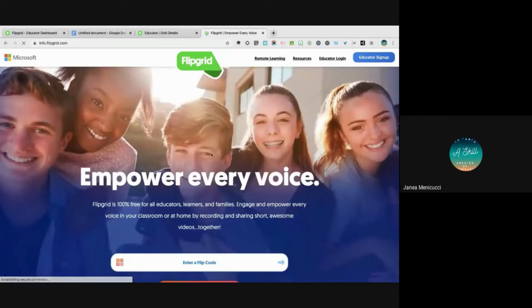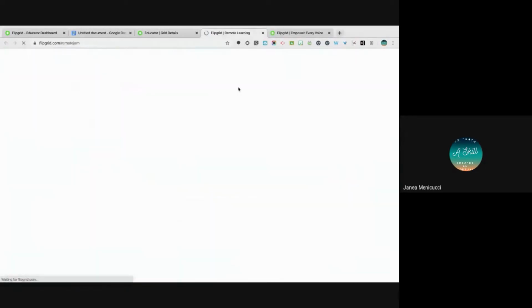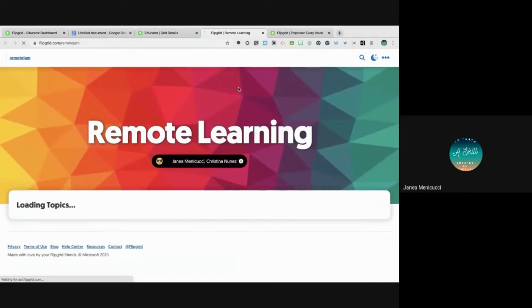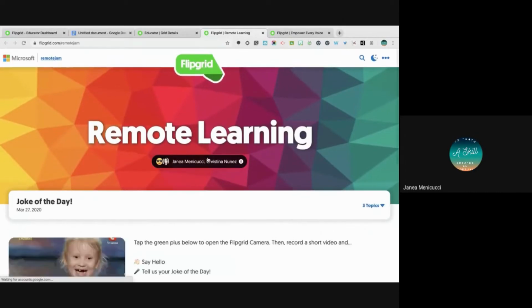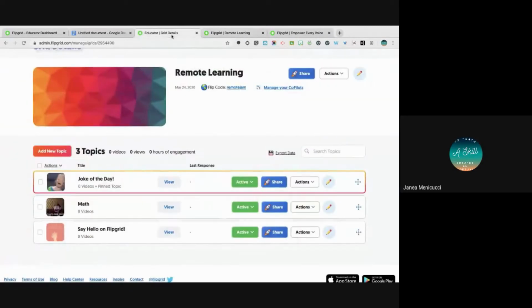You're going to be back at flipgrid.com, and here is where you're going to enter the code. When I go back to my grid, this is the code you're going to enter. Sorry, my code just went away. Hold on. You're going to enter remote jam. That's the code you would enter to play along, to get you into our grid.